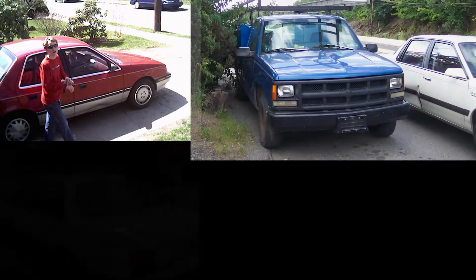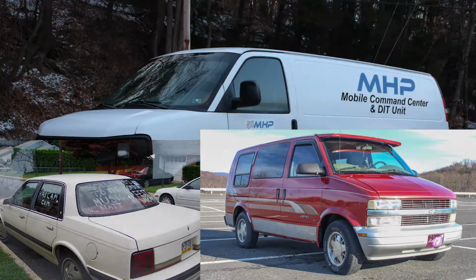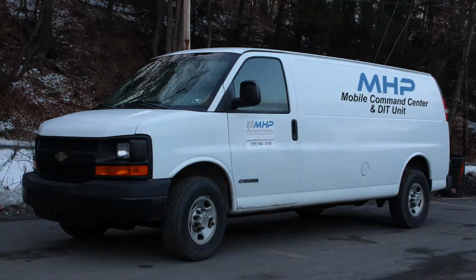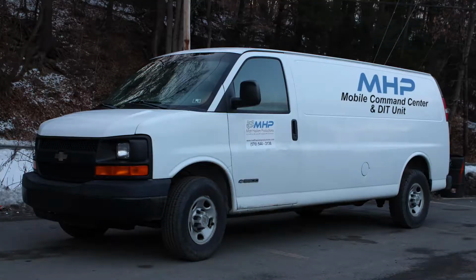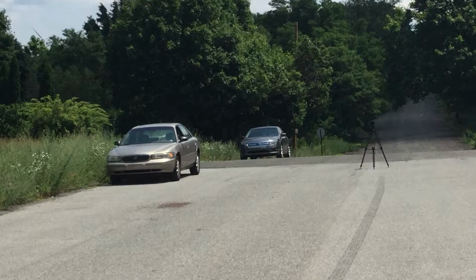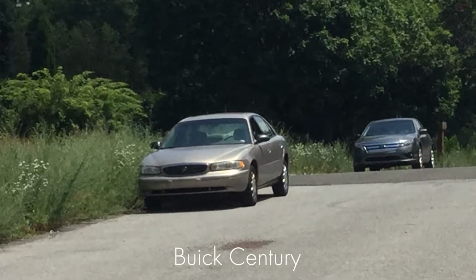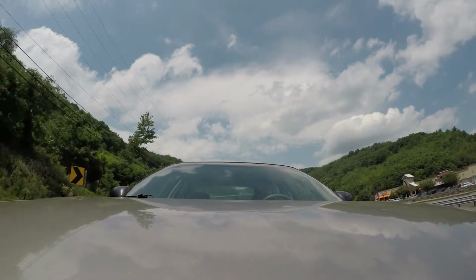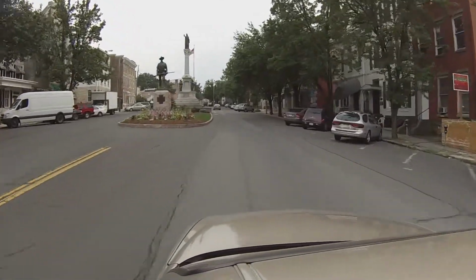Over the years, we've learned a lot from each vehicle we've used, which makes its replacement more efficient and better for our production crew. Our production fleet is currently made up of a production car, a pickup, and of course our production van. Our production car allows us to service smaller projects with small amounts of gear with a cost-effective solution, and larger projects requiring a large crew with a great transport vehicle.